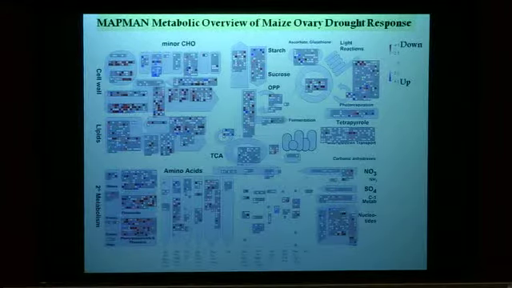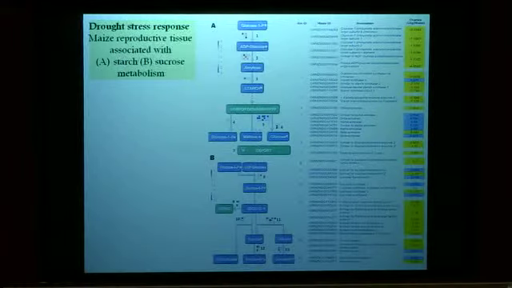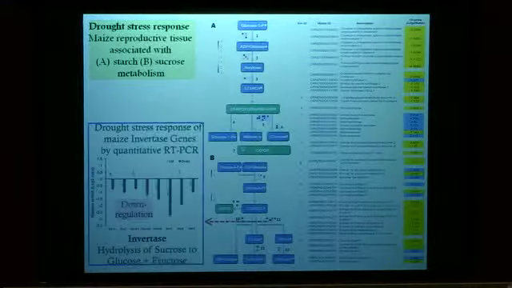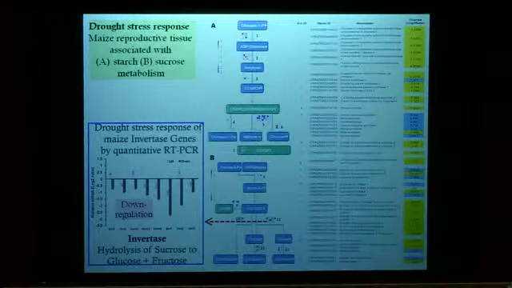So when you look at them in detail, especially in terms of what we were looking at, this is the ovary tissue of Maize, which is the most sensitive stage. If you have stress out there, you have only a few percentage of your kernels. So looking at these, in terms of starch and sucrose metabolism, here we have a number of genes which are plus, and this set of genes, 11, I'll come back to. This is the annotation of all those genes. These ones are all the invertases. And so we saw a number of invertases.